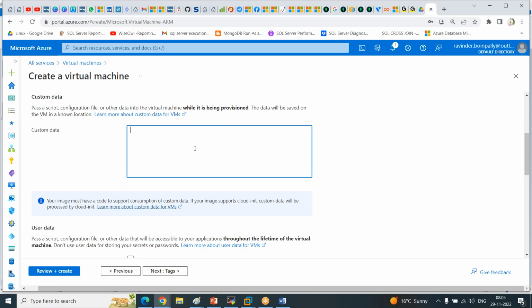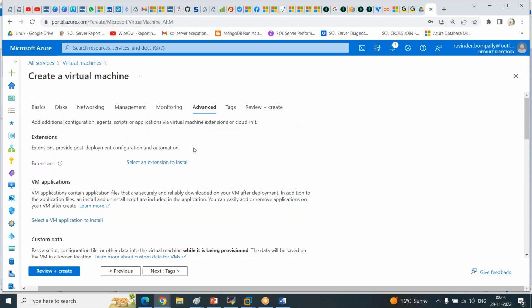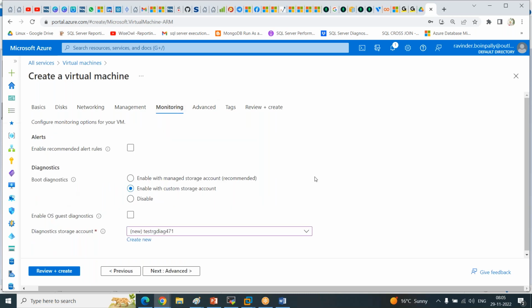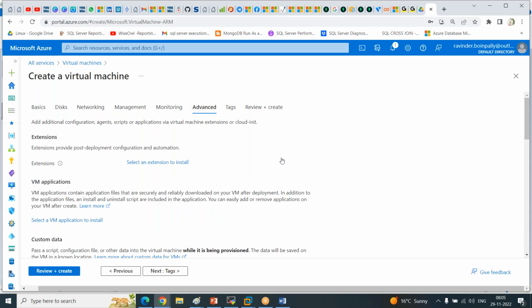Excuse me, Ravinder. Can you repeat that part, how you fix it under the diagnostics, which you were telling, if it is in hung state, what steps we need to follow through the logs? That I did not cover yet, but I'm just showing you that you can read that log when you enable this. Enable the storage account, then you can read it. How you're going to read it, I'll show you. How you recover from the situation also, I'm going to show that. But that comes in the practical part. Tomorrow onwards we'll go through lots of practicals.